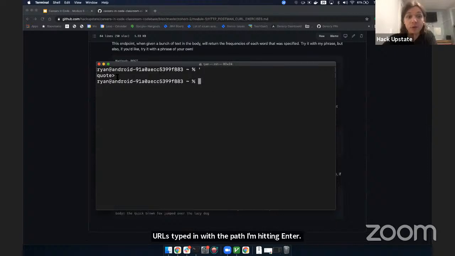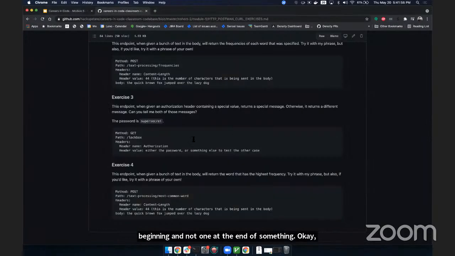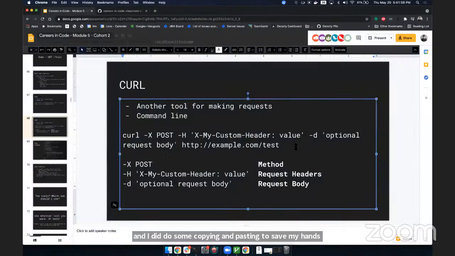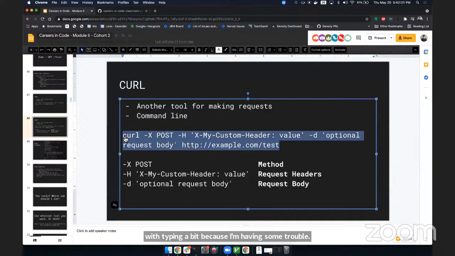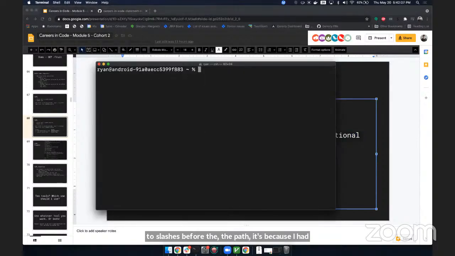Yeah, if you're seeing this quote thing, it means you've got an unmatched number of single quotes or double quotes in your string. So you've got an odd number, maybe one at the very beginning and not one at the end. Oh, okay. And I did do some copying and pasting to save my hands with typing a bit because I'm having some trouble. So when I did that, just like the other day when I had 2 slashes before the path, it's because I had copied and pasted. So I'll go back and take a look at that and see if that changes anything.